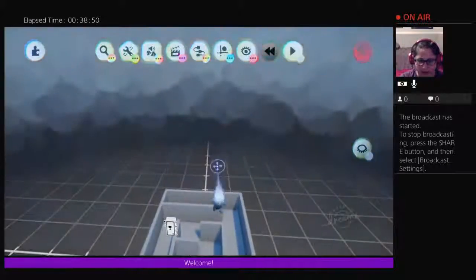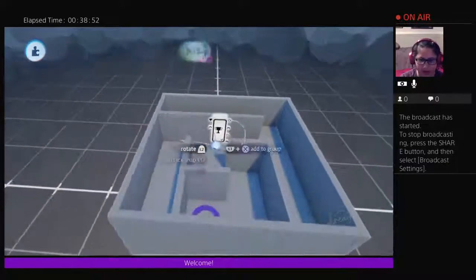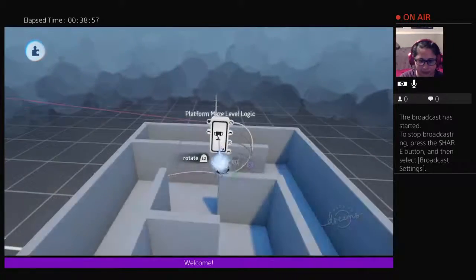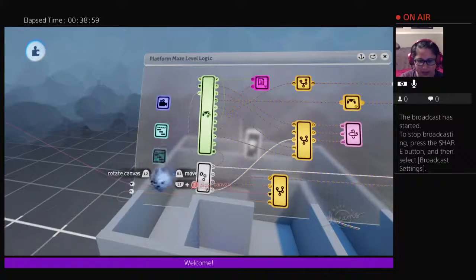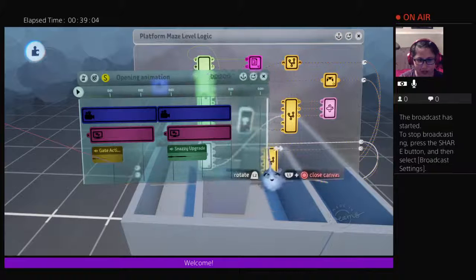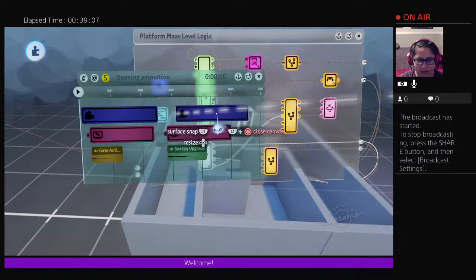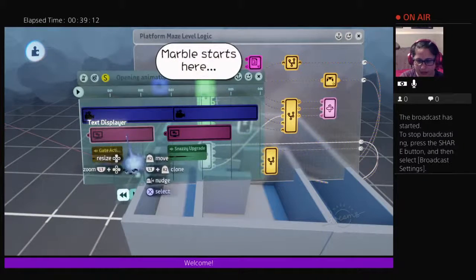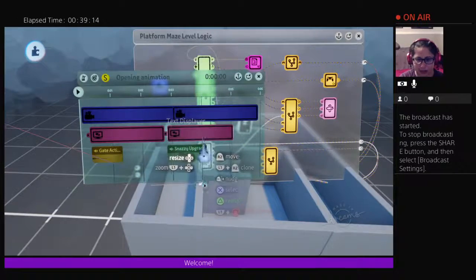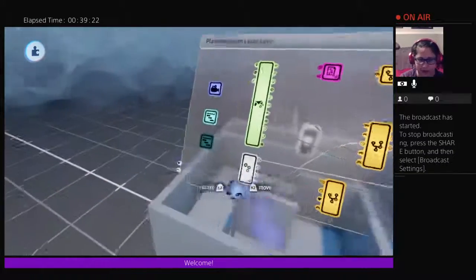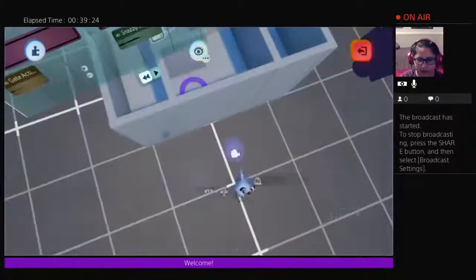Things are looking good. Okay, now I'm going to put the platform logic here so I can see it better. And let's go ahead and start customizing some things. Opening animation. Oh, that's right. I should edit this in the original logic pack just so I don't have to do this every time. I'll do that at a later point, but for now I'll just go ahead and edit things again. Okay, that's looking good.